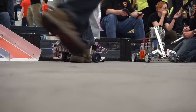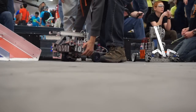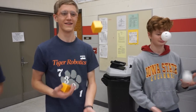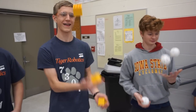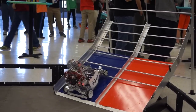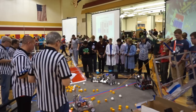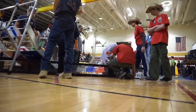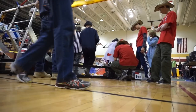And then also through the club, not just building a robot, we do a lot of media stuff like this, a lot of writing and drawing, basically for the robot, but it's more than just building a robot. Something we need to do differently in the next years for robotics would be to have our quote-unquote hell week earlier on in the season, so we're not here until 8 o'clock at night the night before competition. That would be good for sleep and for sanity.